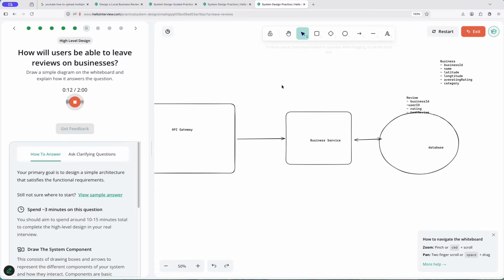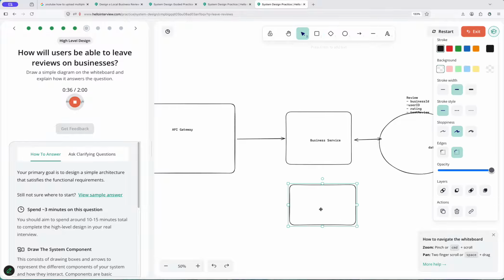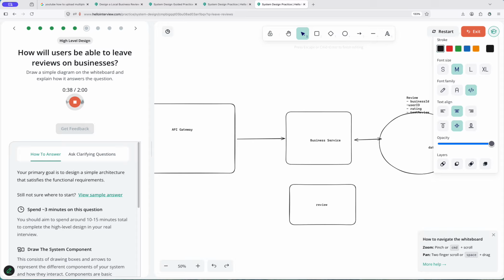It has different patterns from view business, because viewing businesses is a read-heavy operation. To allow them to scale independently, I would create another service, let's call it a review service.